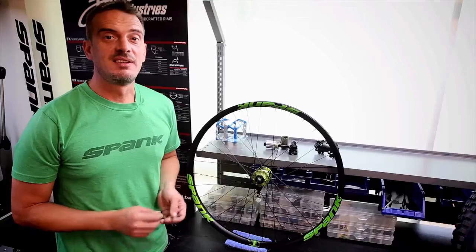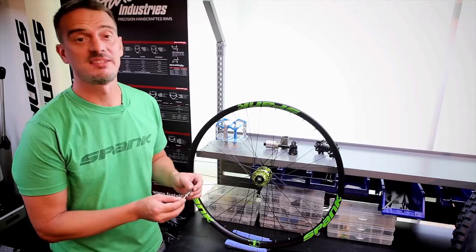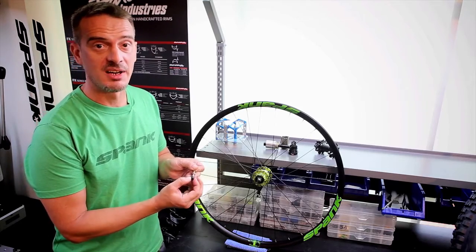It's time to put the tubeless valves into your tubeless wheel set. I'm using here a Spank tubeless valve. We have a brass type. It's a little more robust, a little less likely to break when you're out on the trail, and with a conical natural rubber base.